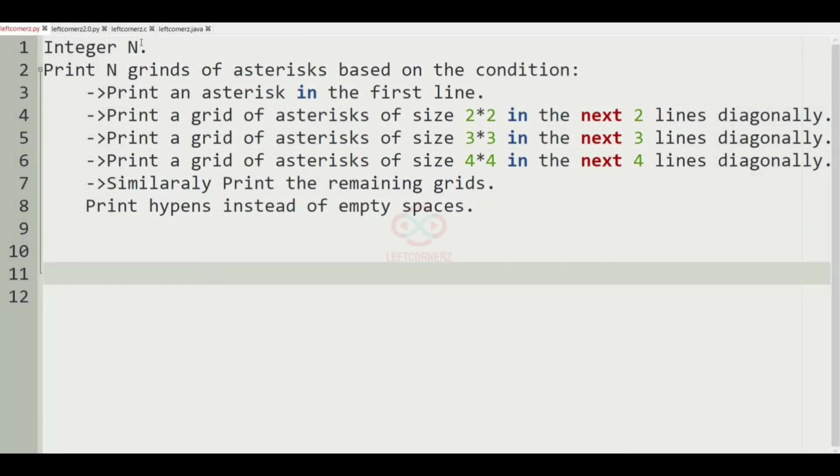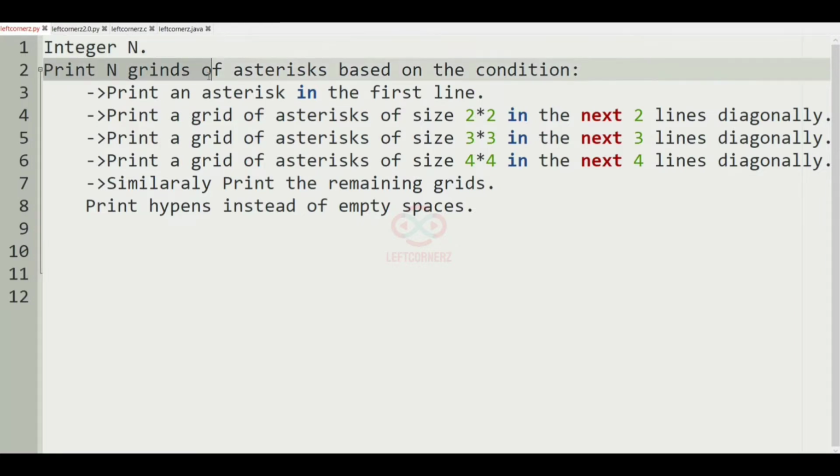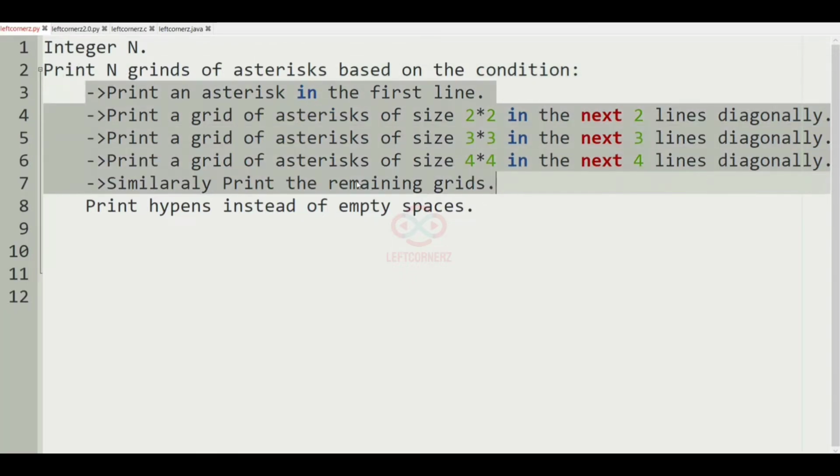First, to understand our question, the program has to accept the integer n as the input and print n kinds of asterisks based on the conditions.